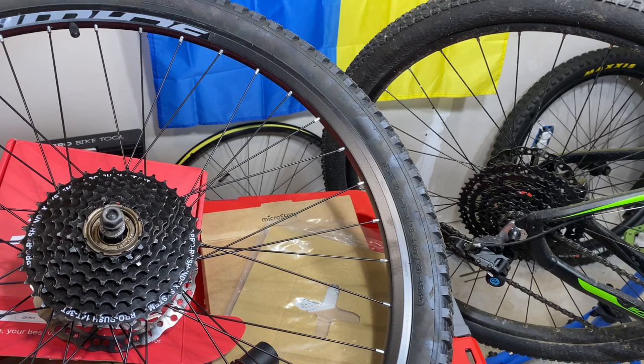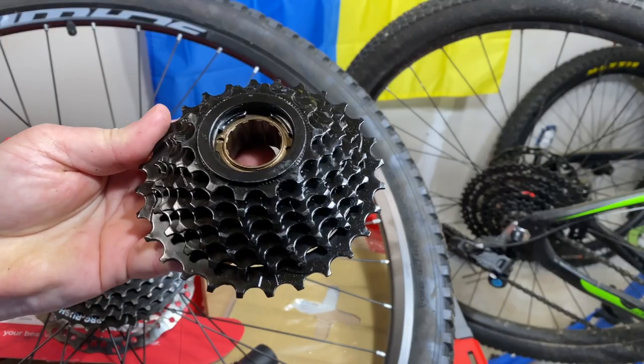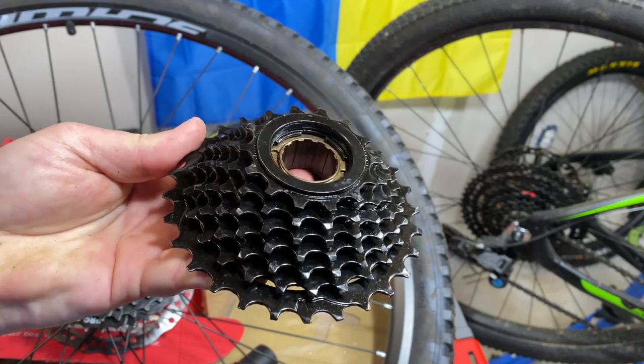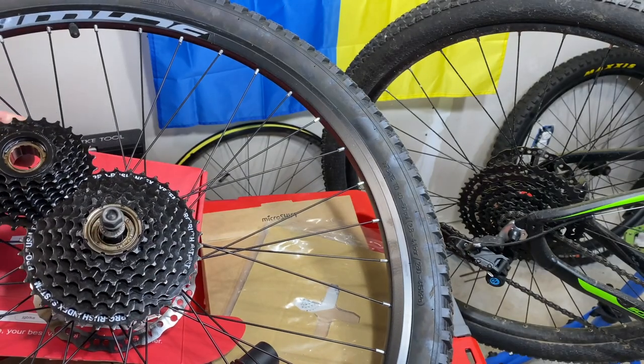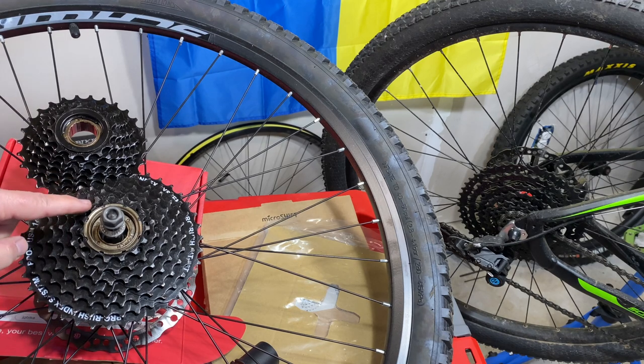Get a wider range, because depending upon your bike you may have a freewheel on it. On most 3x bikes, if it has 3x7 you're going to have this at the back. This is a 14 to 28 tooth freewheel — they probably made billions of these. But in 2020 we got lucky and started getting wider range freewheels. These went from 14 to 28 tooth up to 14 to 38 tooth. There are even 42 tooth versions, some of those 8-speed.